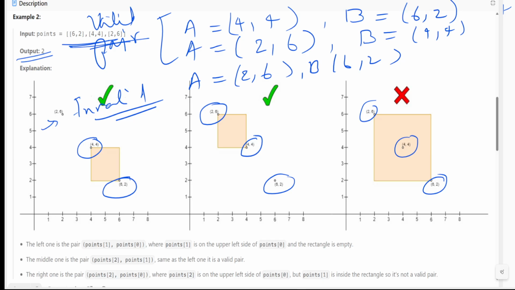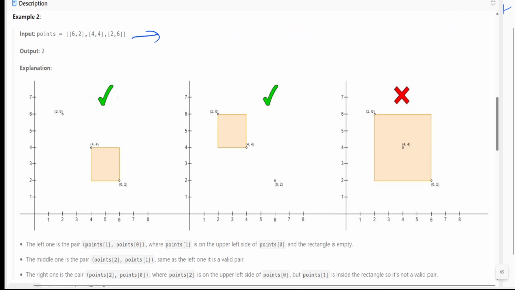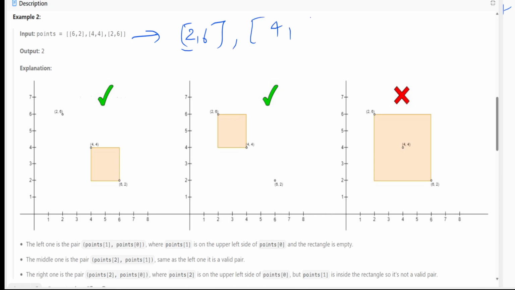So if we sort the given values, let's call 2 6, then we put 4 4, and then 6 2. So this is the point set we have.